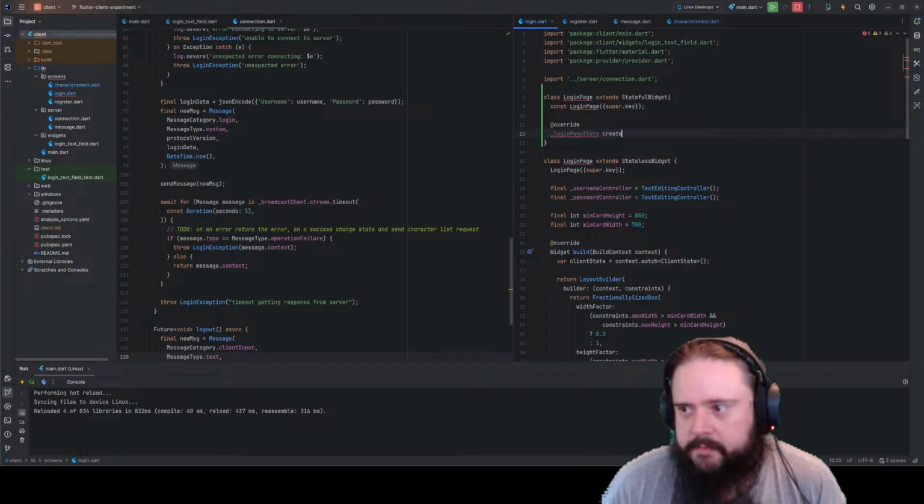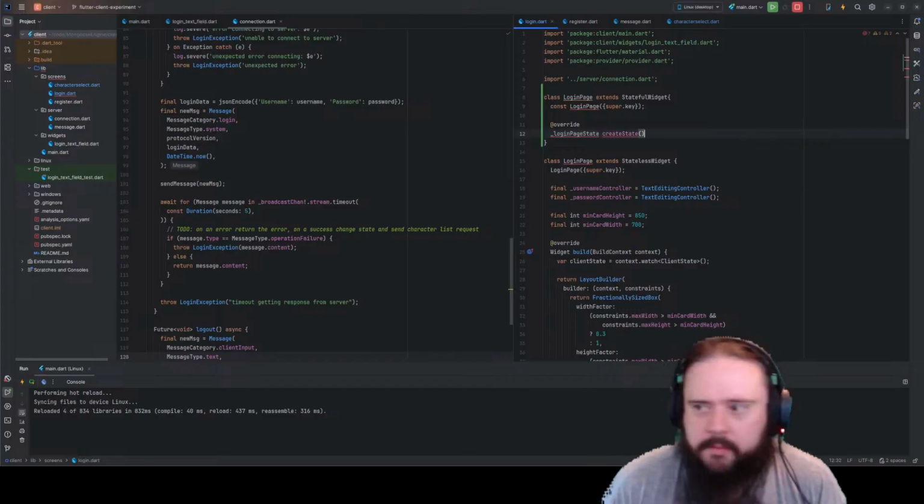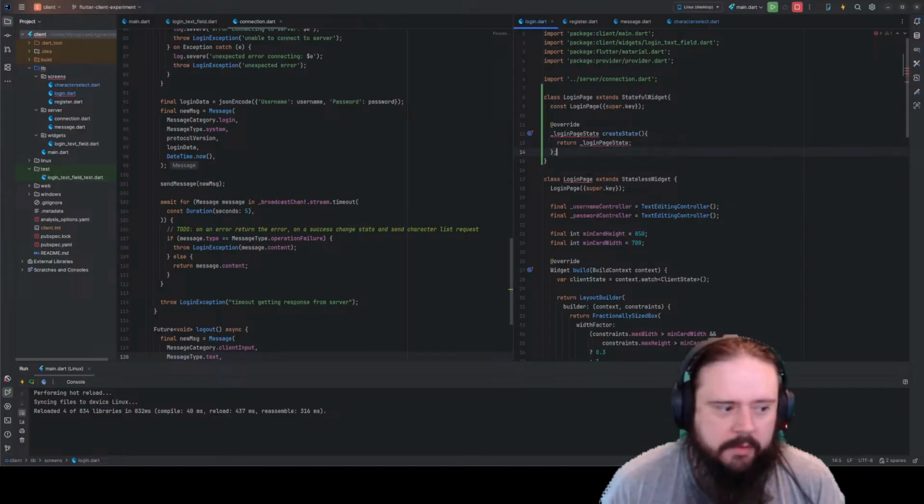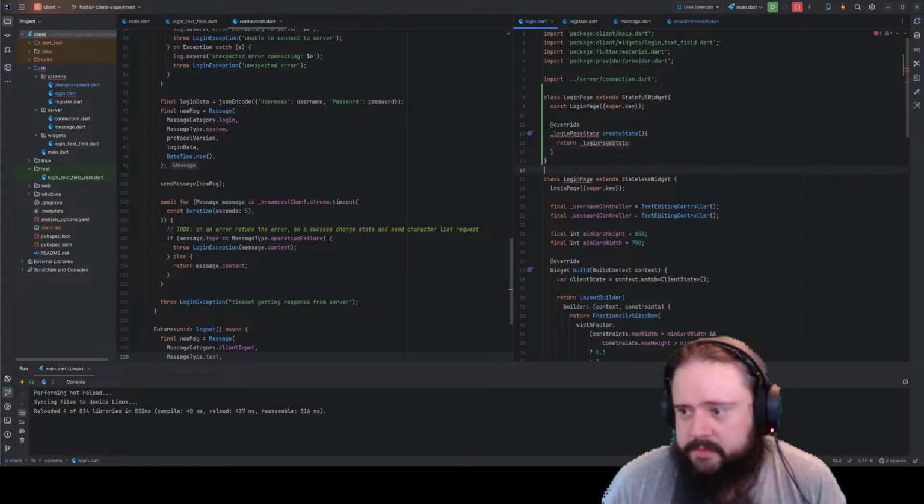And then that. If I could type, it would be good. Don't need that. This becomes page state, and that extends. No, it extends state.